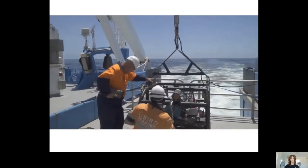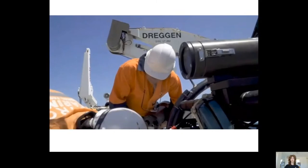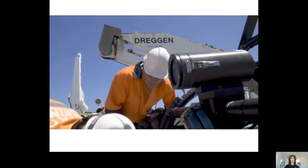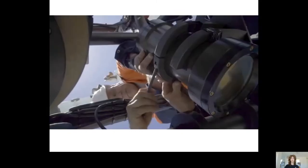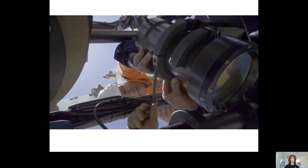With the latest cameras, we're able to control them via Ethernet from the surface. We're able to mount them in specially CNC machined housings to take 3D stereo imagery of the seafloor. And of course, cameras are a lot higher resolution these days. There's much better light sensitivity. So we're able to take advantage of all those features in our cameras and get the absolute best quality photos up on the surface in real time.